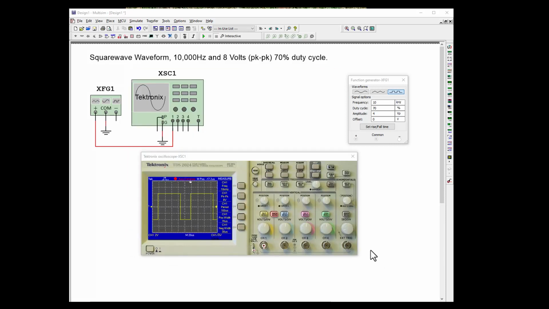Okay, that was using measure. Let's go ahead and use our cursor. So we're going to push our cursor button, turn it back on. Oops, let's turn our Multisim on, get it back running again. Good. So let's go ahead and single sequence it so that we could dial it in. And let's go ahead and, yeah, there you go. Square it up a little bit. So our cursor, we are interested, well, we know the amplitude, we could count that, 8 volts.